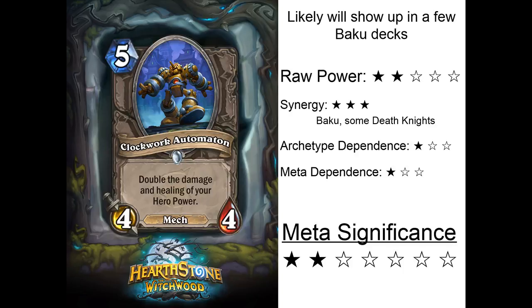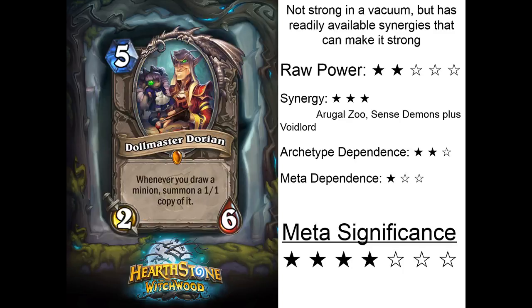And a 5 mana 4/4 means that I really need to have the synergy because just in terms of raw power, this isn't very good. But I could see it showing up in some Baku decks, so I'm going to give it 2 stars. I think this is kind of a fringe card, though. Like, I don't think this is the reason you play a Baku deck necessarily. I don't think it's going to be like a combo finisher or something, and so it's not getting more than 2 stars from me. But it's going to see some play. Maybe it deserves 3 stars. I don't know.